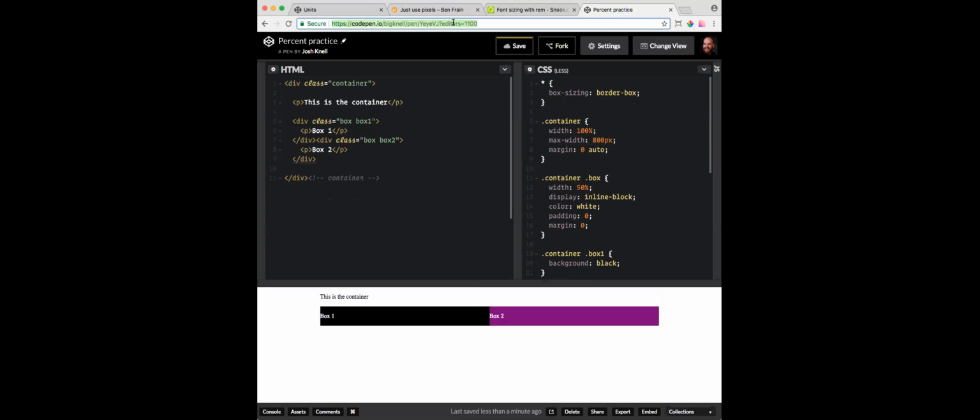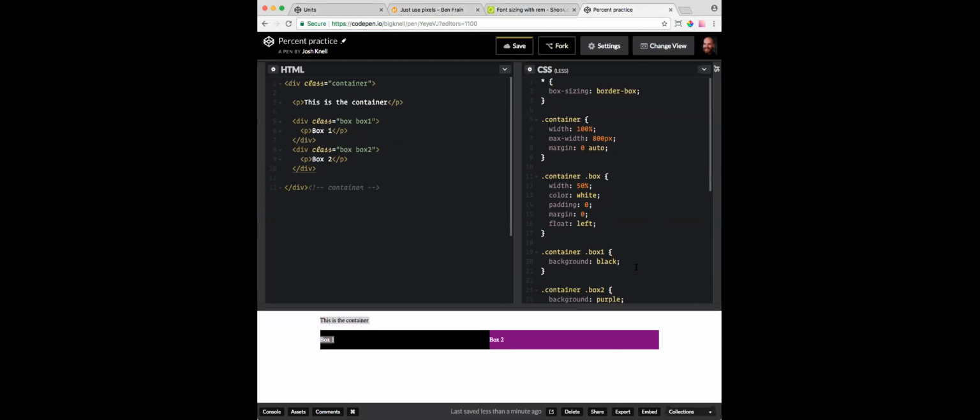I wonder if that's cross-browser. Let me go see Firefox. I'll just go look at it really quick. That's true. We did display inline block. So I wonder if we were doing this in Flexbox or if we were using floats. I wonder how that would be. So let's get rid of inline block really quick, and let's do float left, and then let's introduce the white space back in. Oh yeah, so it's definitely related to inline block.